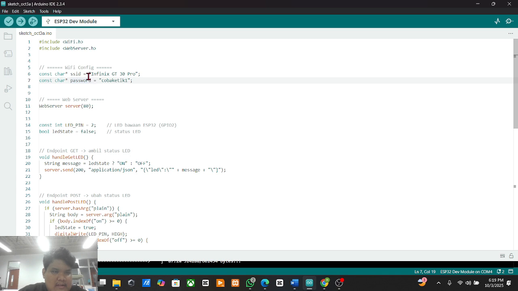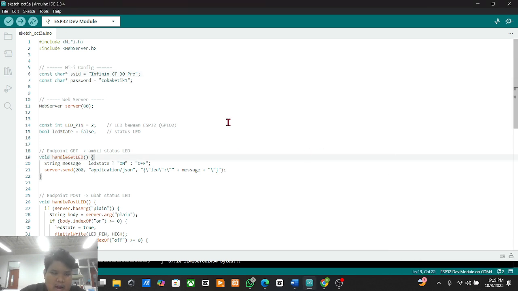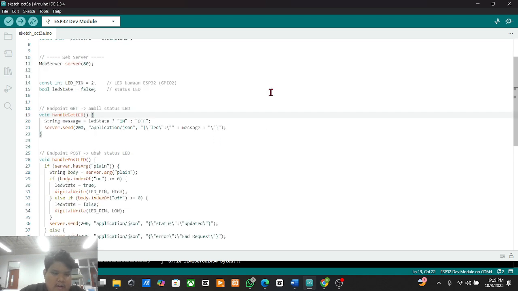Now this is the SSID, and the password is included for this Wi-Fi connection. Then once connected, it initializes the web server on port 80 with three endpoints.